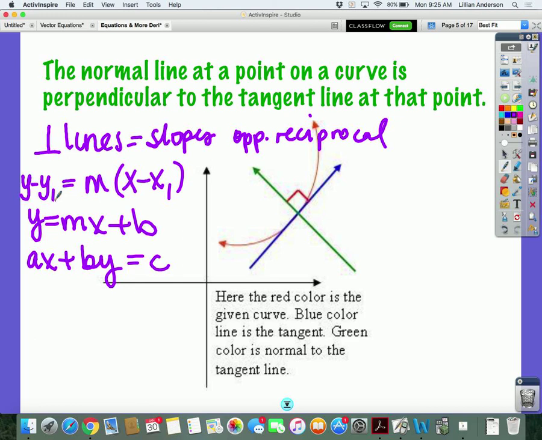Now realize that the IB exam accepts writing any one of these three ways. However, if it doesn't say which way to write it, the easiest way to write the equation of a normal line or the tangent line is point slope form. Why? Because when you take the derivative and plug in the x value, you have the slope, and more than likely you're also given a point, so why not use point slope form? That'd be the easiest way to write the equation of your tangent line or your normal line.